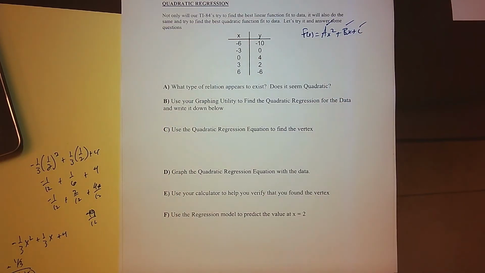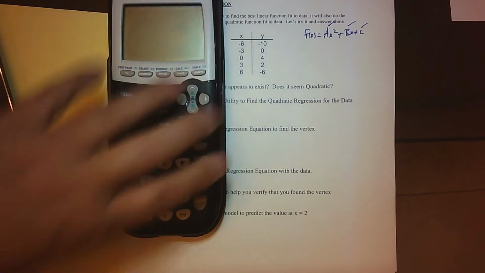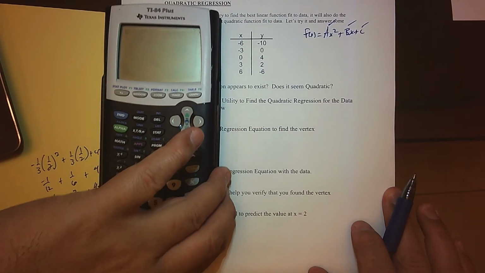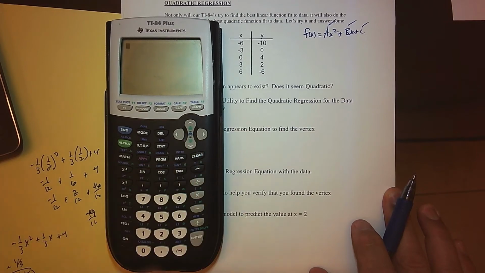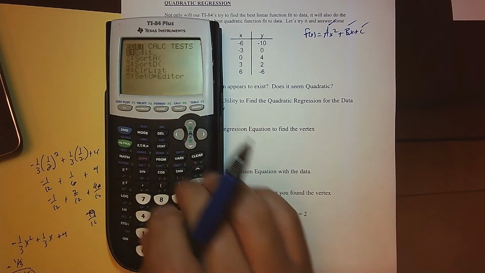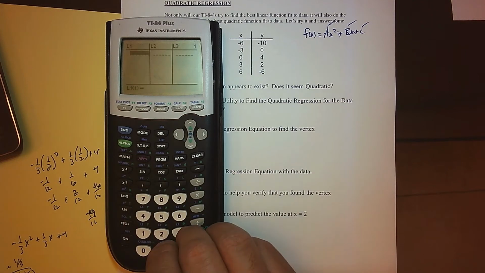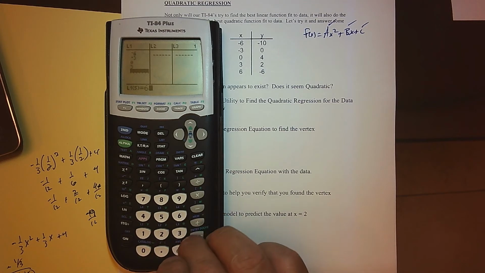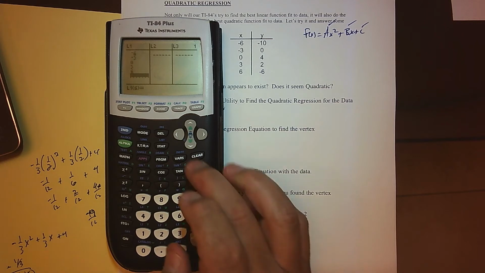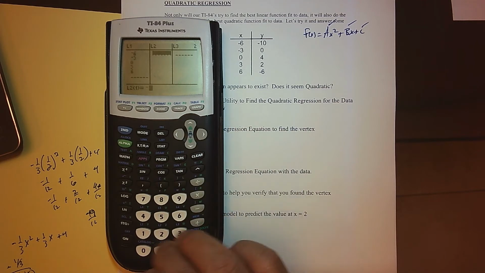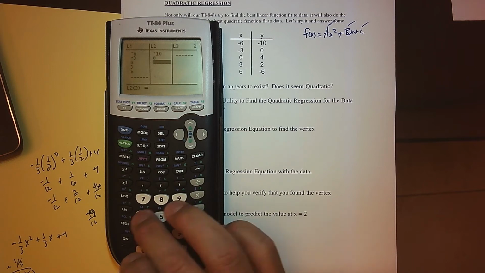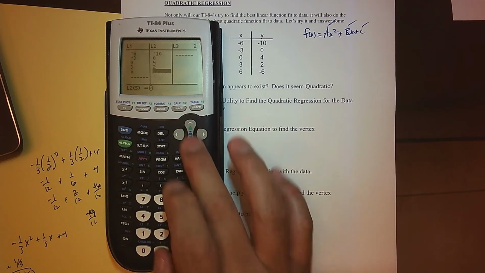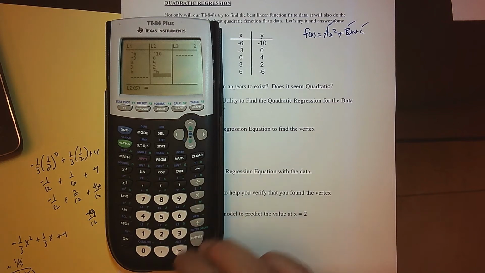So here's how that happens. First, we're going to bust out our calculators, and the first thing I need to do is enter the data. We do that by opening the stat feature and choosing edit. In L1 we put the x data: -6, -3, 0, and 6. Arrow over, and my y data is -10, 0, 4, 2, and -6. Make sure I did that right.